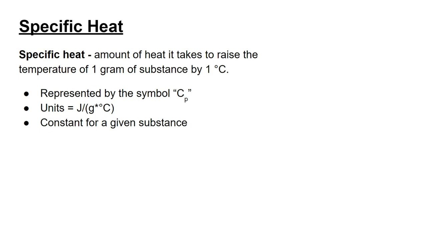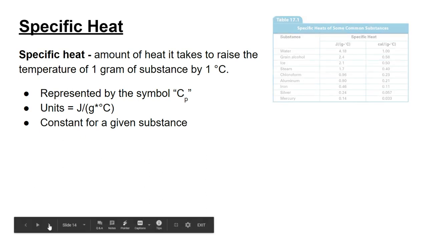It cannot be your Chex Mix, it cannot be your French fries, it cannot be your iced coffee, or it cannot be your sand. Specific heat is shown by the symbol Cp. Do not confuse it with the Celsius because it has a lower p. P stands here for pressure, as the specific heat changes with the pressure. For our references, we will consider this pressure as constant, 1 atm, 1 atmosphere value. The units of specific heat are joules per gram degree Celsius, and it is constant for a given substance.